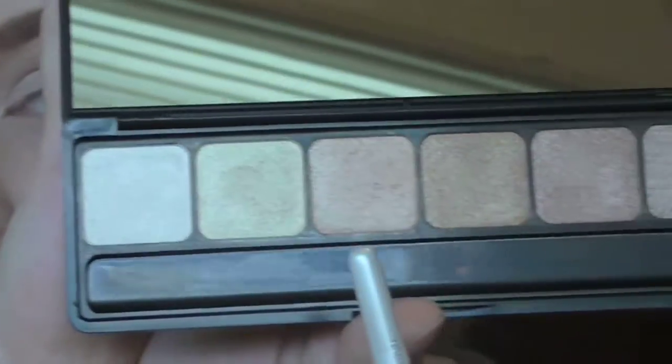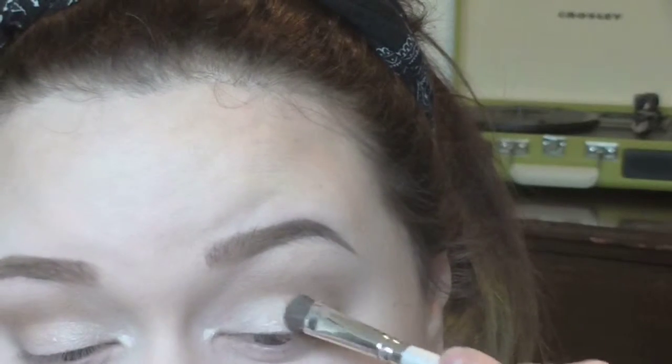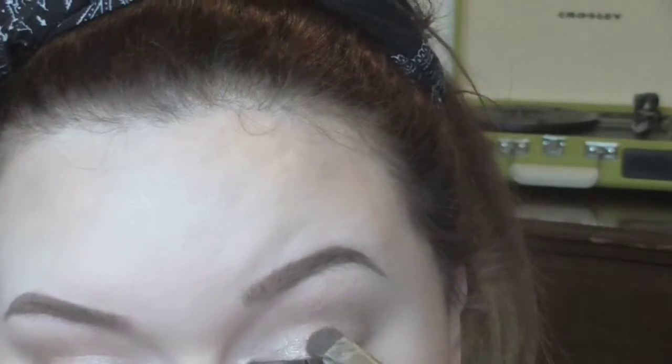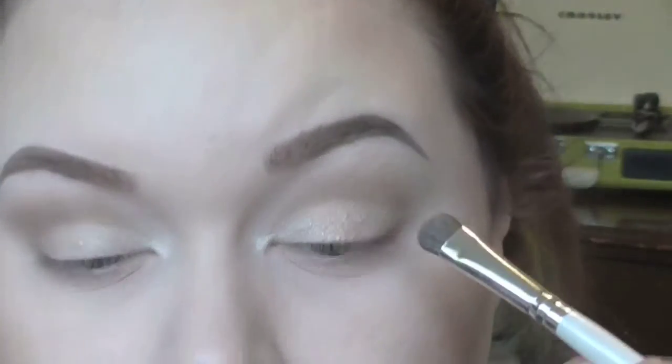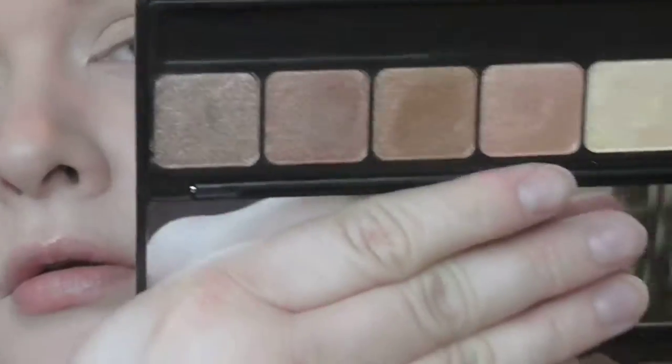Now I'm taking the color next to that yellow color, which is this really pretty bronzy rose gold kind of color, and I'm adding that to the center of my lid, and I'm taking care to, you know, blend it into the yellow, make it look really nice. We're gonna do like a gradient looking kind of thing, you know.